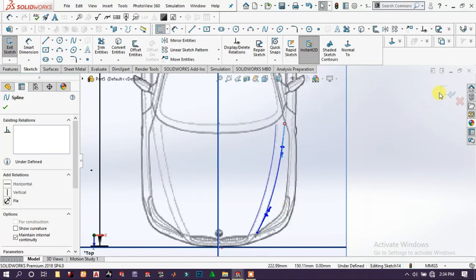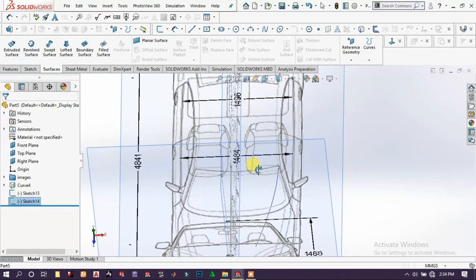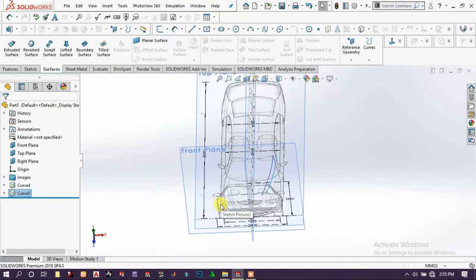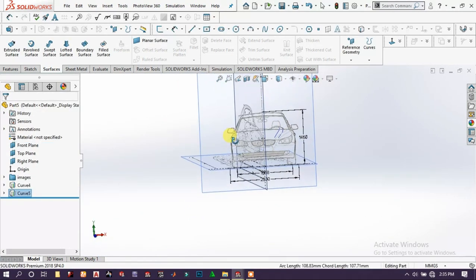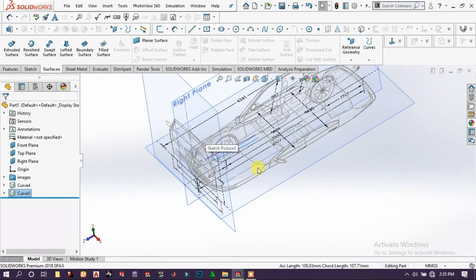After that, exit the sketch. Similarly, select them both and go to curves, project curves, click OK. Yes, we get nice 3D curves.